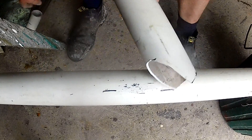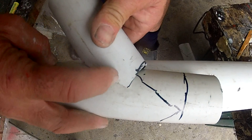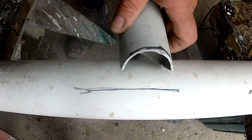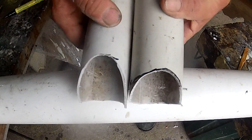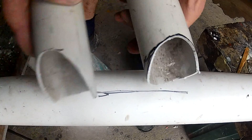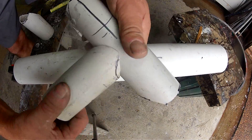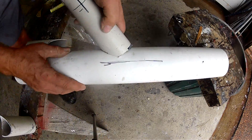That's how it fits in. The only difference between marking pipes of the same size joining together versus pipes of unequal size is the radius of the curve - that radius is determined by the thickness of the pipe you're joining to. So in this case that curve is going to be much more shallow - that's really the only difference. You can see the difference: that's cut to go to a pipe of the same size, and that's cut to go to a pipe of a much larger size. The larger-pipe cut is much more shallow and across the top is almost flat, whereas the same-size cut has a bit of a curve to it. I hope that's been useful showing the methods I use to mark out steel tube and notch it by hand.